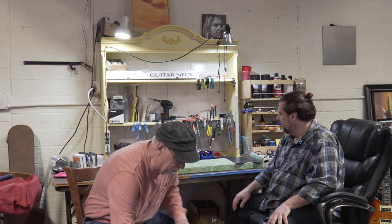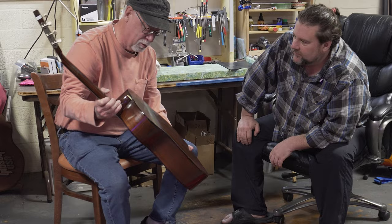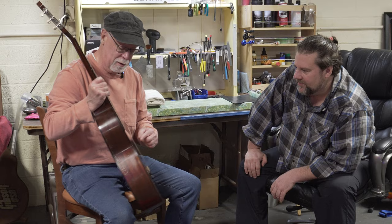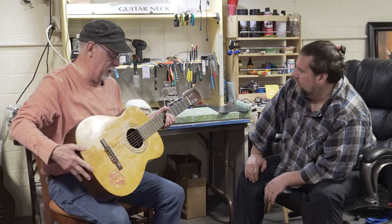This is a 1963 Harmony that Mike's wife Susan got at an auction. When he got it about 10 years ago it looked brand new, but he says he's totally destroyed it since. He loves it though. He can tune it down to C — it sounds nice. The problem is that if you put a pickup on it, it doesn't work. He's tried stick-on pickups and everything else.